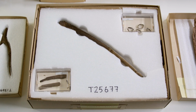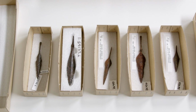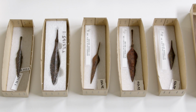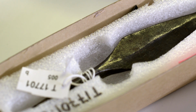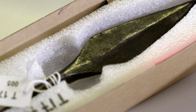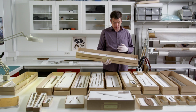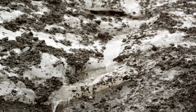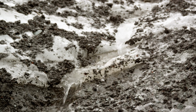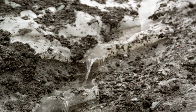And I think that this applies to glacial archaeology as a whole, that we are all in a kind of rescue mode. We're trying to find the best way to document the things here and now. The real detailed research and study of these things is going to come decades and centuries in the future. This is research material for archaeologists for generations. This is the front line of the archaeology of climate change.